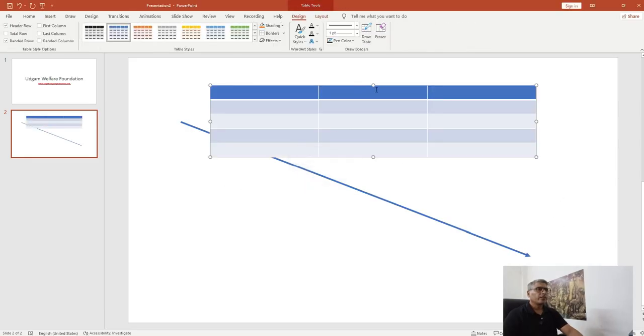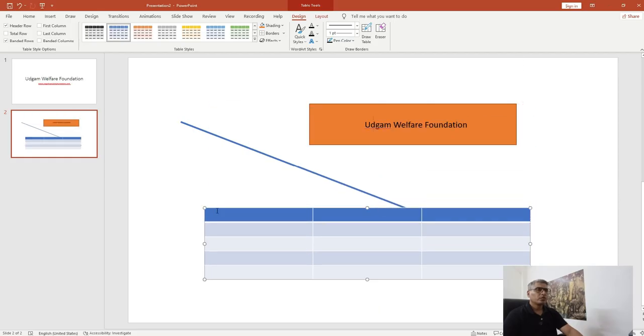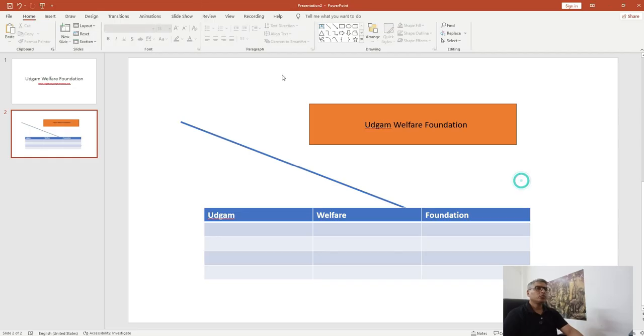We can drag this table here. We can type any text here. Very simple, like we have done in MS Word as well as in MS Excel. In this manner you can simply insert a table as we have discussed in Microsoft Word as well.